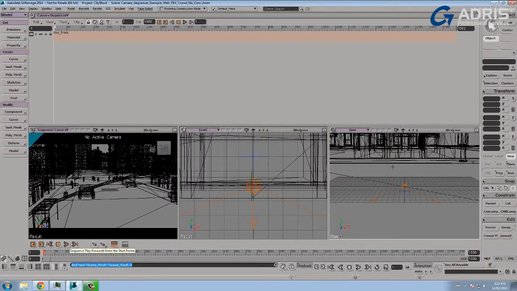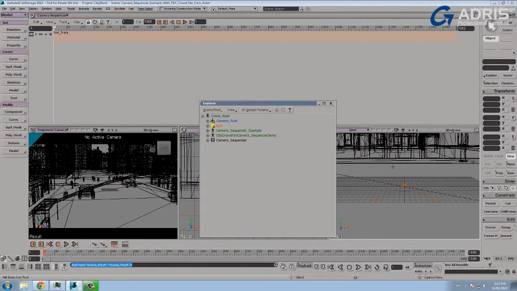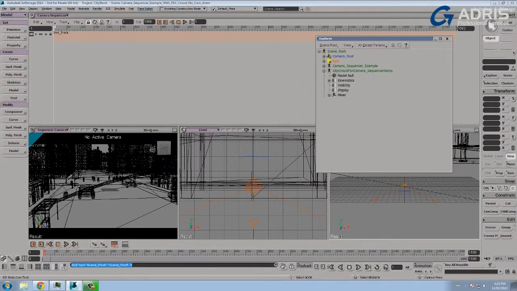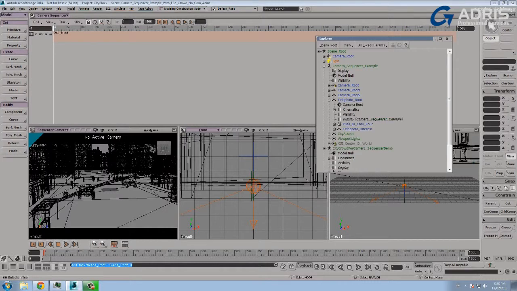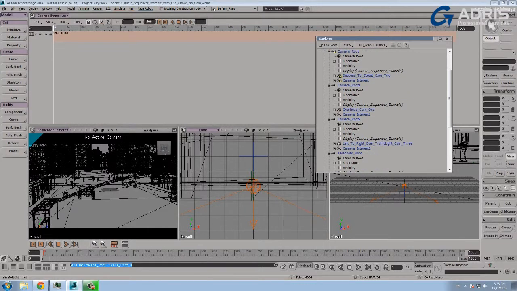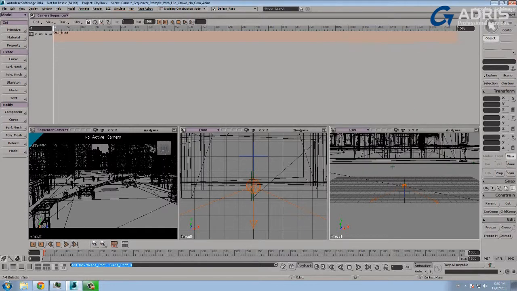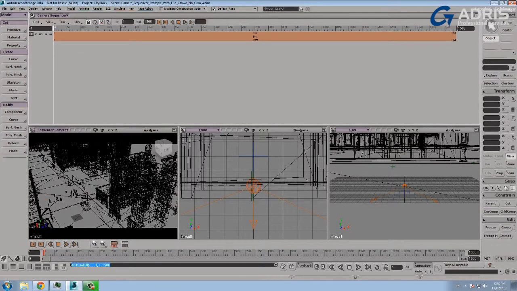So let's get started. What I have in my scene, if I bring up an explorer, is a model containing all of the cameras that I'm going to use to define my cuts. They're labeled camera 2, camera 1, camera 3, and camera 4, respectively. To get started, I'm going to build what's called a shot clip in the camera sequencer. I can do that by accessing the plus button within the camera sequencer. So here I build one camera clip, one gigantic shot, which I can then cut up into various pieces.